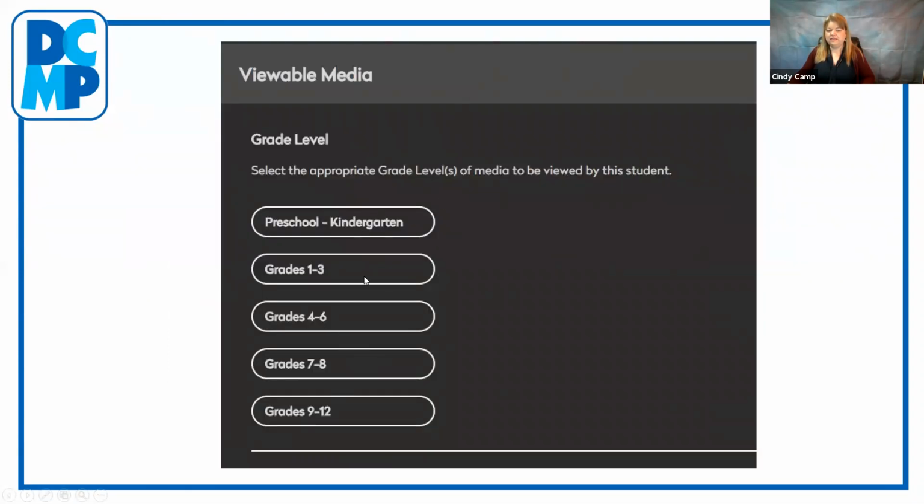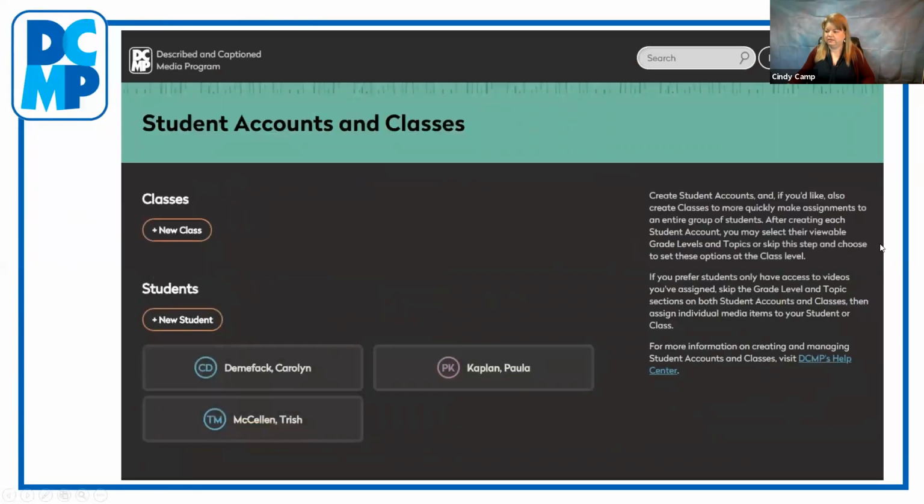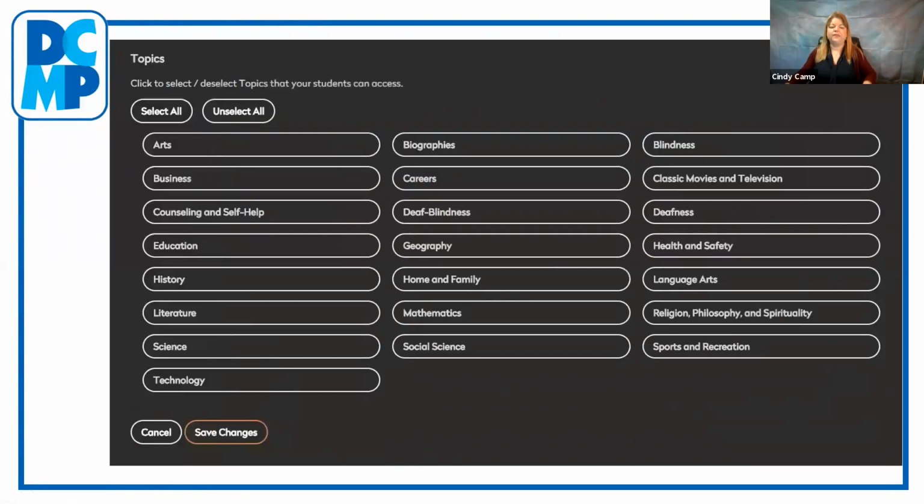Here you see the grade levels divide up, and you can see what you give them access to. Then you can say they have access through 4th grade to everything in history, or everything in science, or technology. There we go.